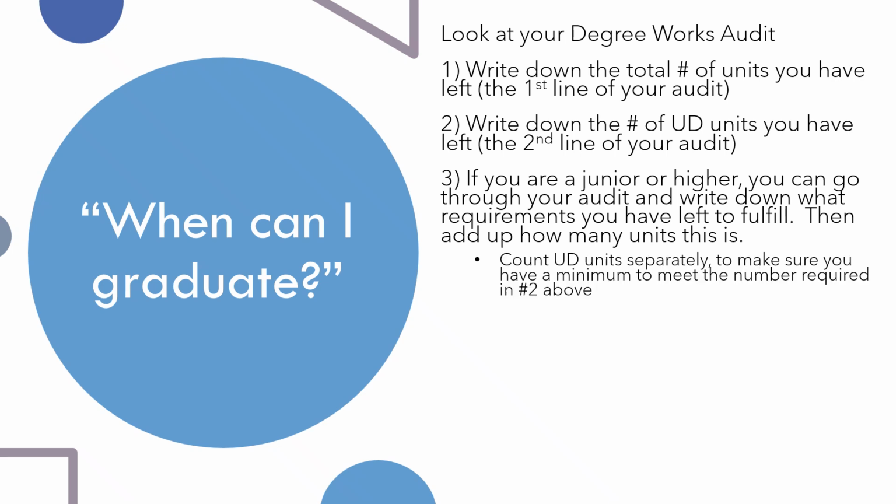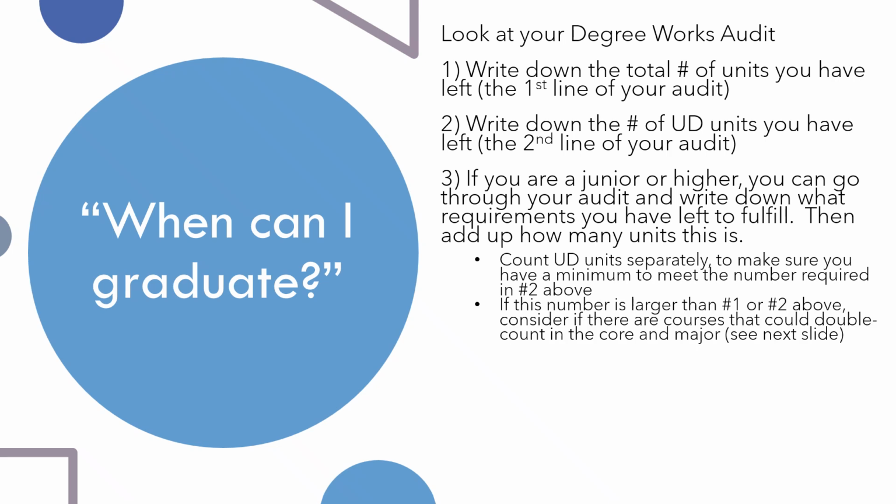If this number is larger than the number from number 1 or number 2, that is the total number of units you need, you can consider if there are courses that might double count in the core and major to reduce the number of units you need to simply satisfy your core and major requirements.